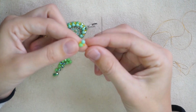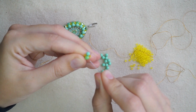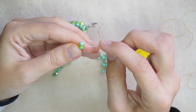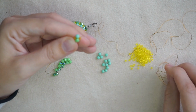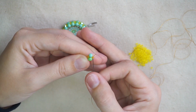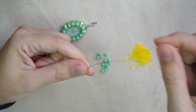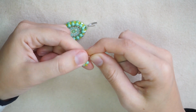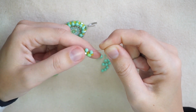I'm holding my thread ends in one hand with some tension, so I will have a nice box to work with. Then I'm exiting out of the seed bead, and I have to go up and down in a circle, so I will pick one of my druk beads, the top layer beads, then one seed bead, and then one fire polished, and I will go through the same seed bead I'm exiting out of. And when I'm pulling it, actually it's a better idea to use a stopper bead, I can see now, but doesn't matter, I can do it without a stopper bead, and you can adjust to your preferences.